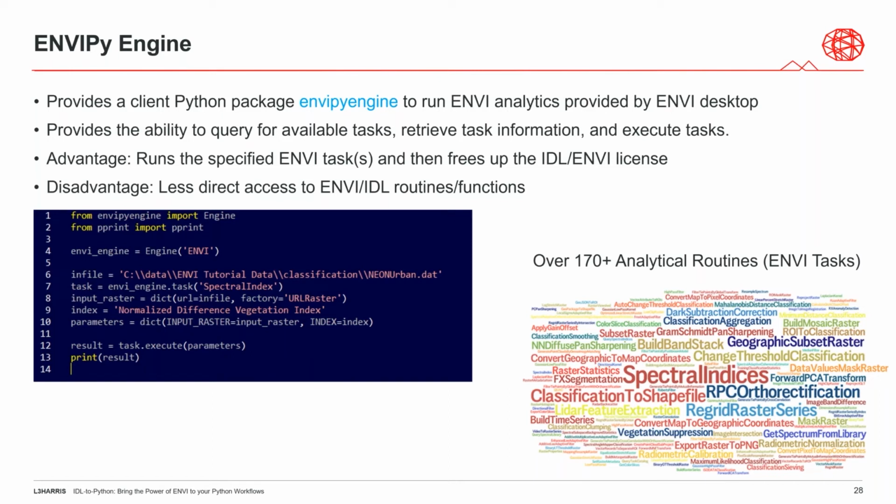The other disadvantage, especially from my point of view, is that if I use the MDPI engine, I don't have direct access to some of ENVI and IDL's routines like I did before. So there's no access to IDL's FINDGEN. I can't use ENVI directly to open a file. I have to use the constructs that are defined here. So it depends on what you're trying to do. If you're trying to do production level stuff, maybe this is the way to do it, this hands-off kind of processing. Maybe this works for you. We'll show some ways you can leverage this.